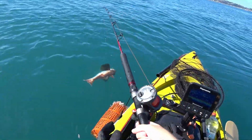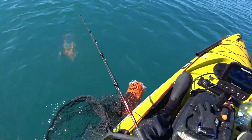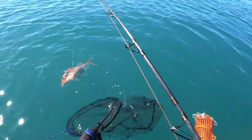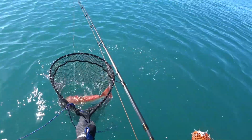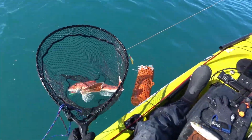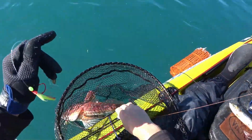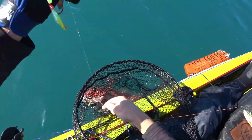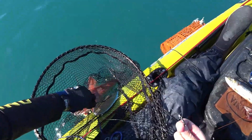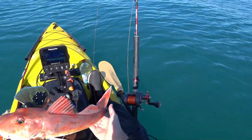Oh my god! Oh my god! Oh my! I was not expecting that to come up. Oh my god. Okay. I was expecting a trevally. Woohoo! Look at the size of that thing.